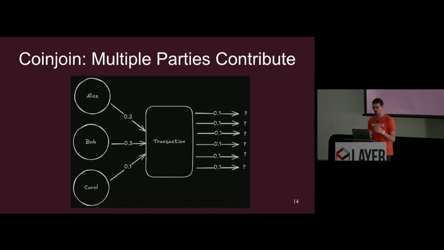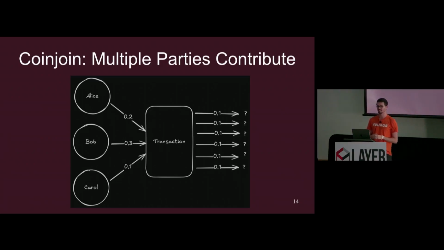So again, Coinjoin is a transaction in which multiple parties, in this case Alice, Bob, and Carol, are collaborating or cooperating to contribute their inputs to a transaction such that the link of their UTXOs, their identities, become obfuscated, right? As you can see here, one thing to note is the evenly split outputs. They're all 0.1s. They all come out to be the same value.